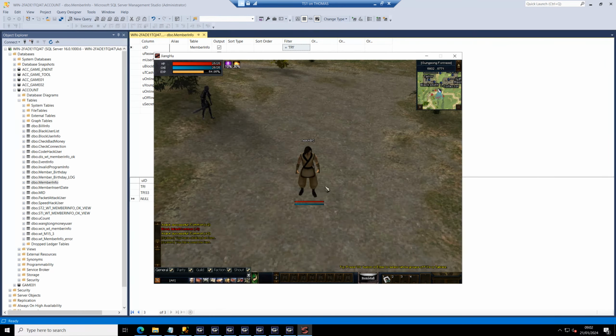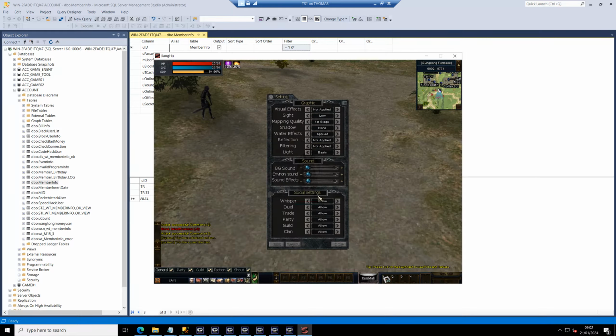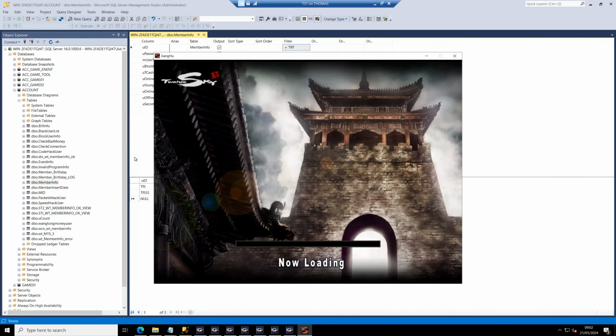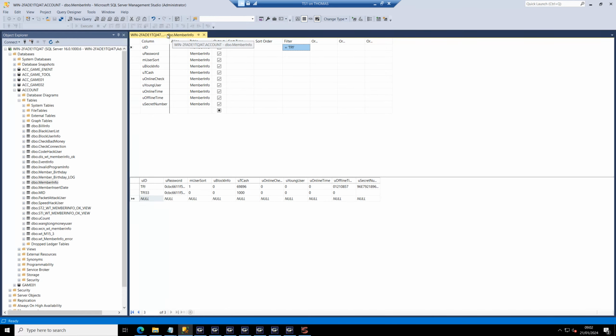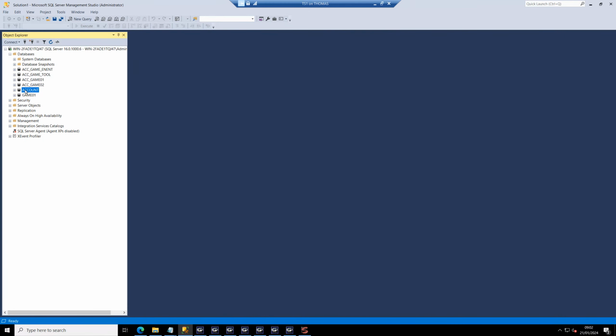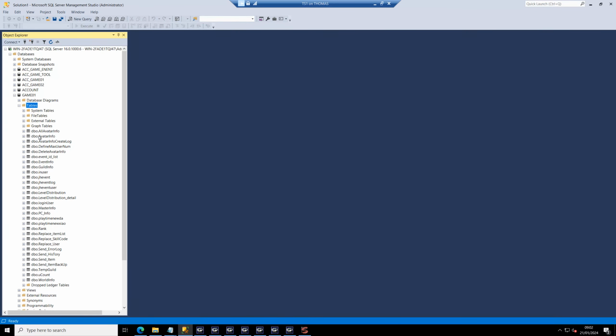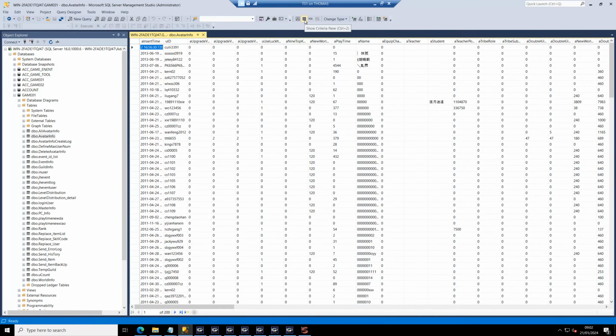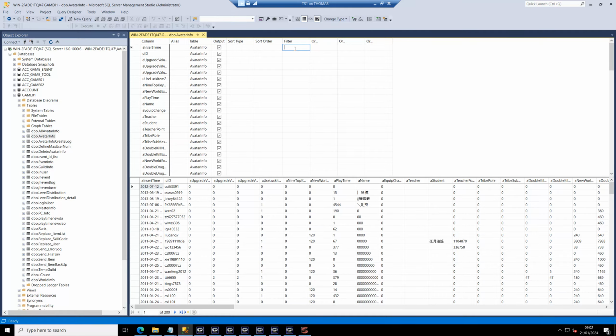Right, now let's say I want to give this account some items. How do I update to give this one? Firstly, I want to log out, because when you log out, my current changes get persisted back to the database, and it would overwrite any changes I've made to the database. So if I now close down member info and instead go into GameServer database, tables, then you've got avatar info. Same as before, right click on it, edit top 200 rows, open the criteria panel, and let's filter to the user TPJ33.